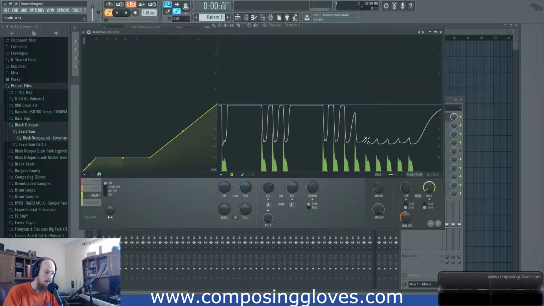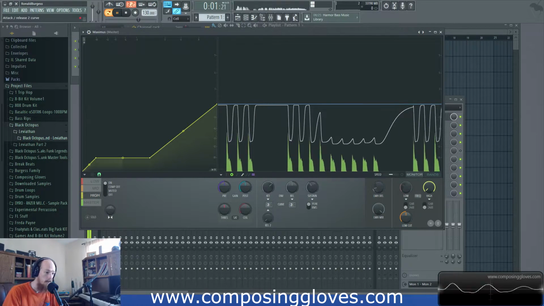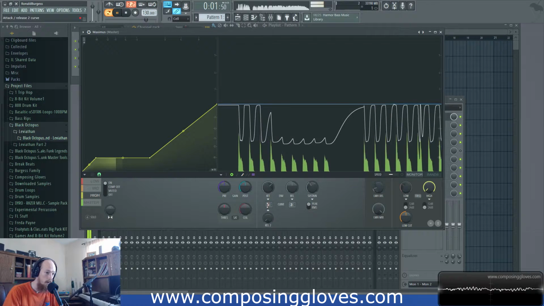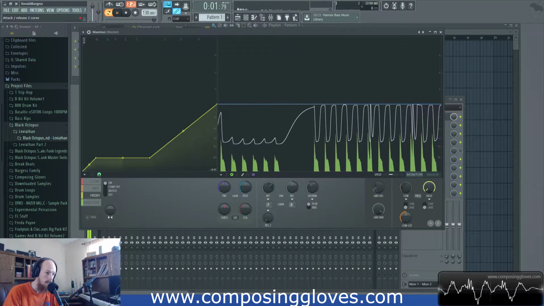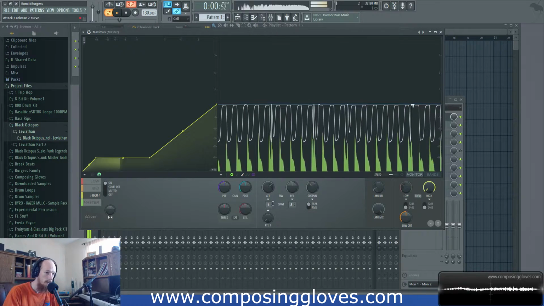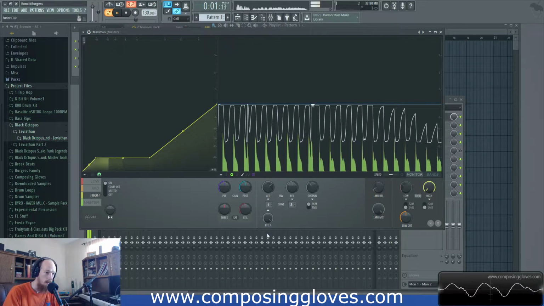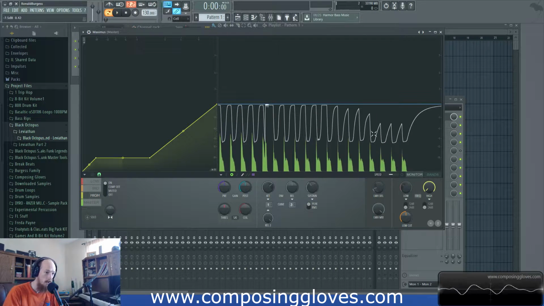You can see I've changed the curve shape, and I can do this by switching to different curves. I believe they get steeper as we go here. 8 is the steepest, I believe, and 1 is the least steep. Then by using relative, you can add a gap in here for how long it takes to turn it on. So I'll let you experiment with this on your own.